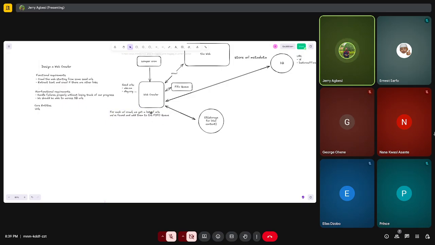Okay, just a bit of notes here. Do these look okay for you concerning our first two functional requirements?